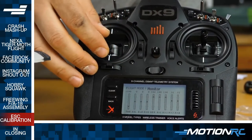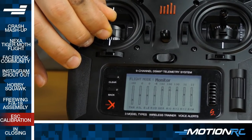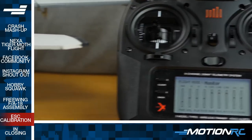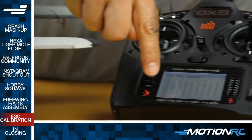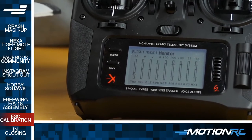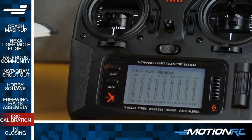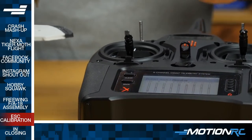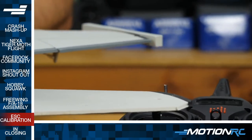There it is. So we're on the throttle curve. Ready? And now the throttle's going, but you see that curve is all screwed up. Should I just do the ESC calibration now, and then we'll show this on the live show? Yeah, just show that. That gives us better coverage than trying to do it the other way.